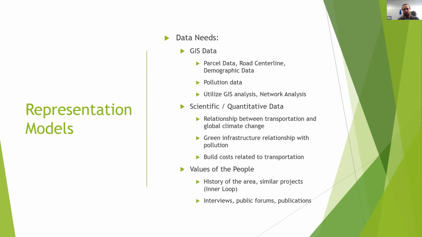What is the average level of pollution for various types of transportation? And then look at green infrastructure in relationship with pollution. So what types of green infrastructure can reduce what types of pollution? And then I also want to look at build costs related to transportation. So if I want to implement things like new bus stops or any sort of improvement, what is it going to take in order to get those things built?